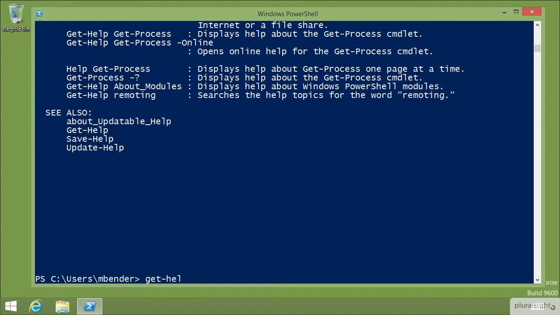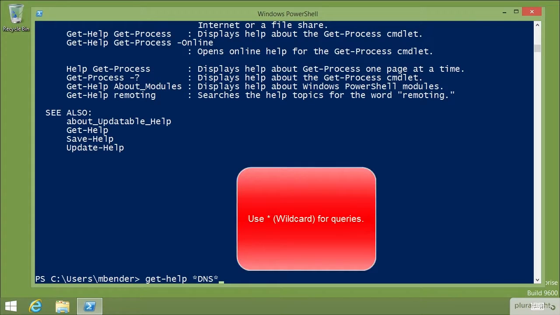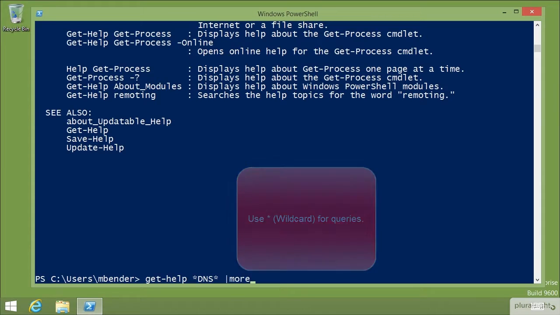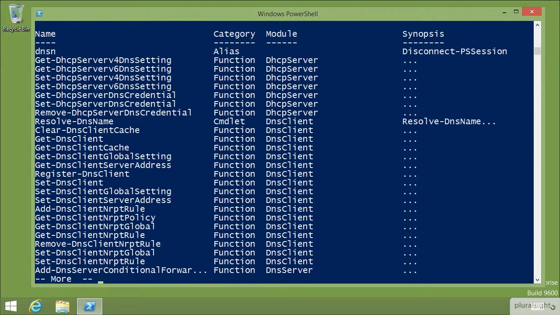So do a get-help, and let's say we want to find different commands that we can use to work with DNS. So I'm going to put a wildcard, DNS, wildcard, and the reason I put them on each side is this is going to search for commands that have DNS inside. So it doesn't just start or end with DNS, it's going to be inside that. So we'll put that into more so that we can see those more clearly. And notice we start to get a list here, and it puts it in a nice table format. So we have the name, the category, and then the module.